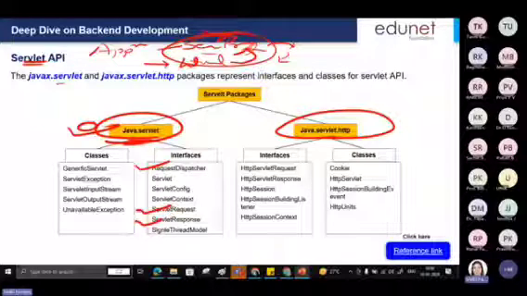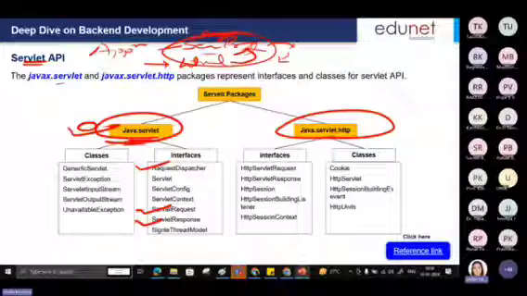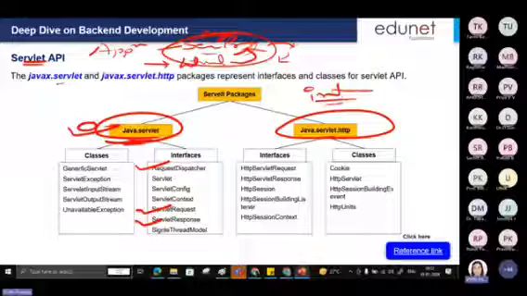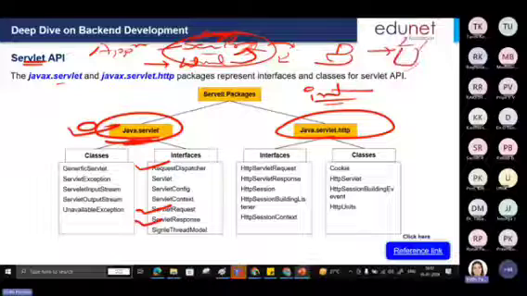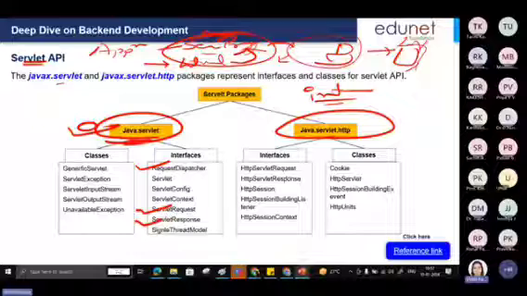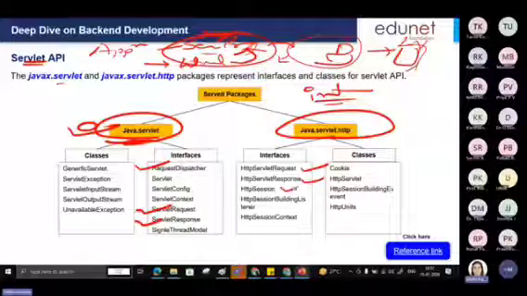These are mainly used for handling the requests and the responses in between the program files, right? And this java.servlet.http package is mainly used whenever you want to do the communication over the internet. That means whenever you are handling your actual requests which are coming from the client, right? HTTP request, HTTP response, HTTP session, right? All those interfaces are going to be used from this java.servlet.http package.